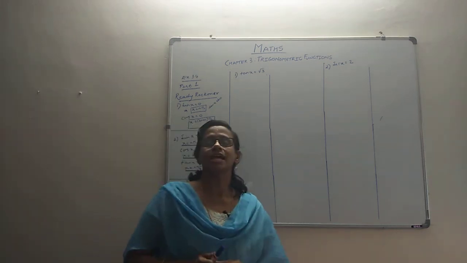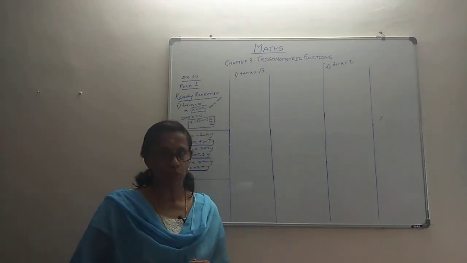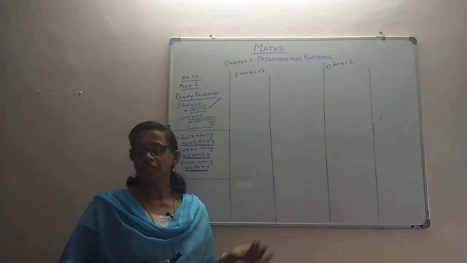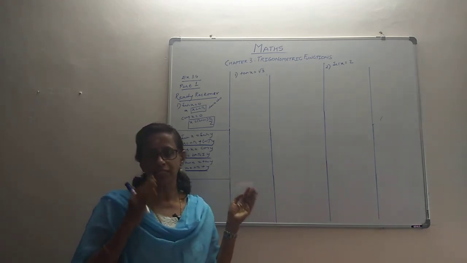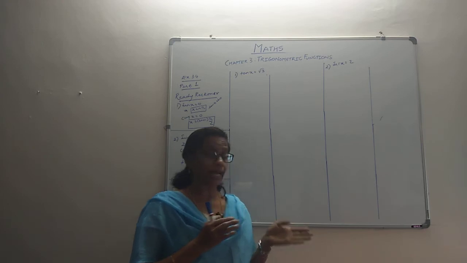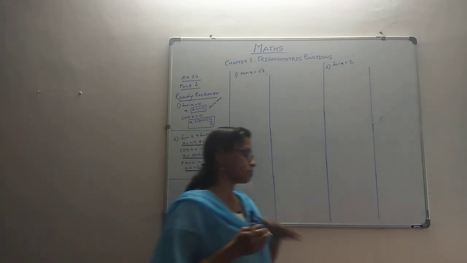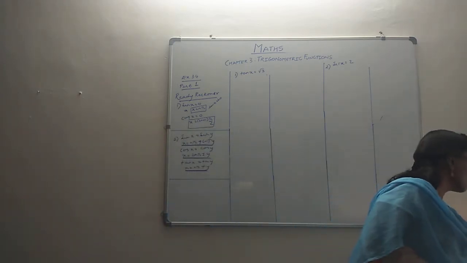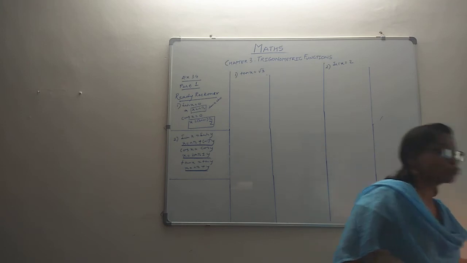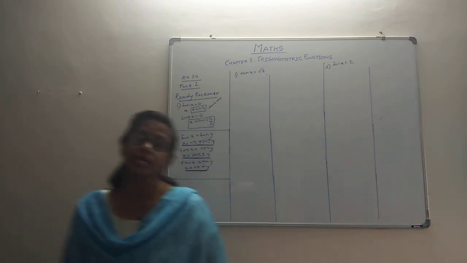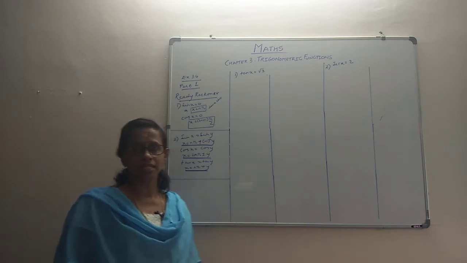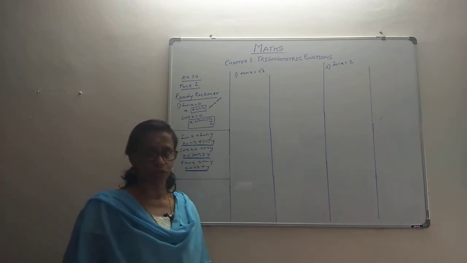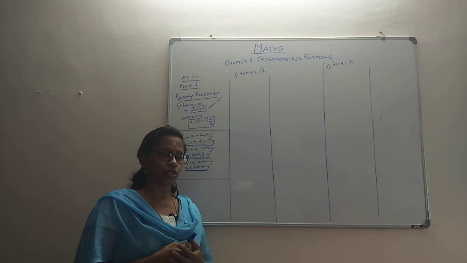Hello folks, we are starting with exercise 3.4 part 1, and we have finished the bunch of formulae that we had studied earlier. We have taken up problems based on that. Now here we are going to take up this part where they ask us to find the principal and general solution for the following equations. They give us some equations and ask us to find the principal and the general solution. That's a totally new concept.